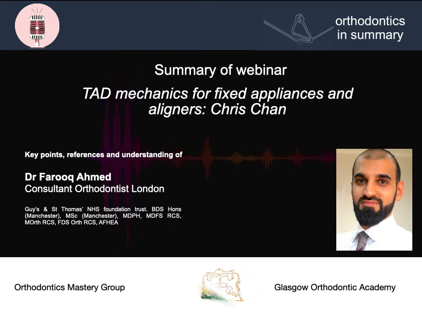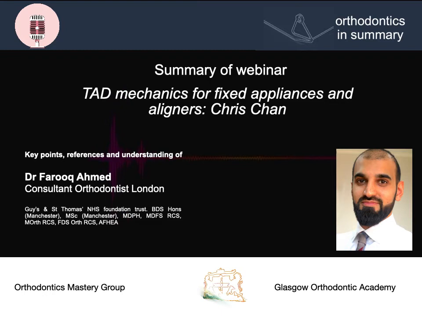Now, to counter this, especially in gummy smile cases, what Chris would do is utilize TADs. So to prevent the anteriors extruding, he would position two TADs in between the upper central and lateral incisors labially. He would have a cutout on the palatal aspect of the aligner, and the patient would be given some elastics. The elastic would go from this cutout palatally on the aligner over the incisal edge and hook up to the labially placed TADs. He'd also have TADs in the buccal segments to also preserve anchorage.